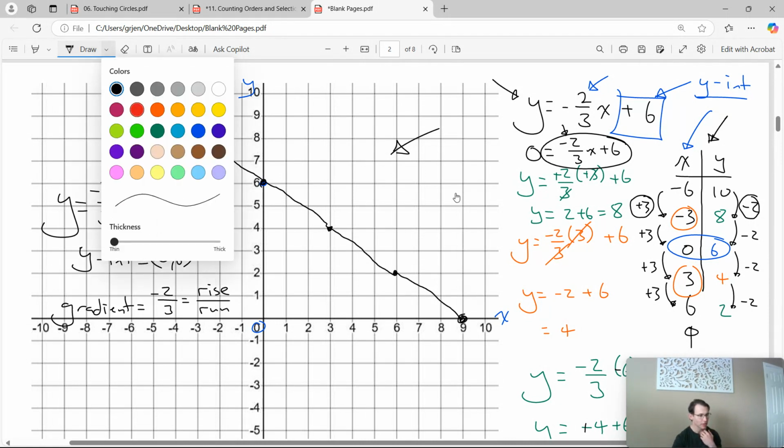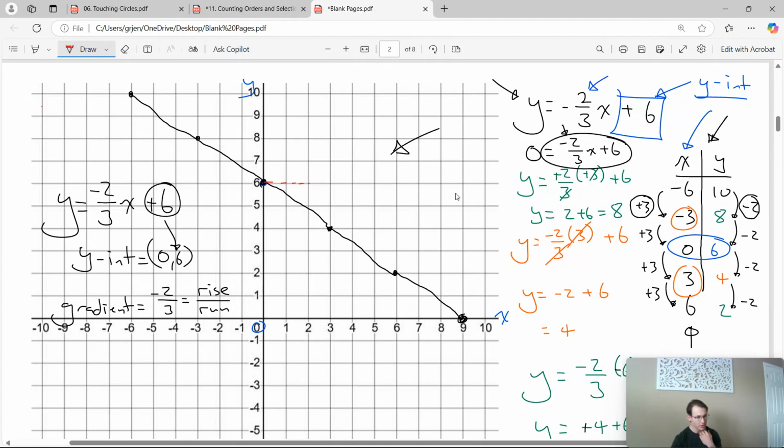Okay, so let's look at that in some red. Here, it runs, meaning x grows bigger by 3, y will grow smaller by 2. Grow bigger by 3 in the x, grow smaller by 2 in the y. I can also flip that. Negative 3 in the x, positive 2 in the y. I can also go out plus 6 and down minus 4. Okay, it's a proportion.